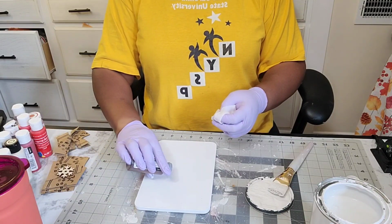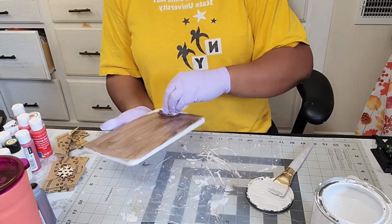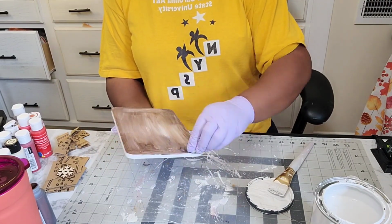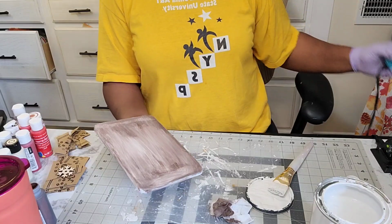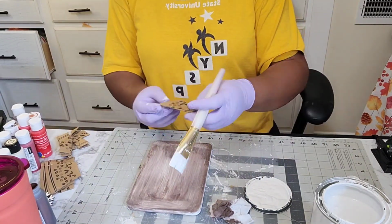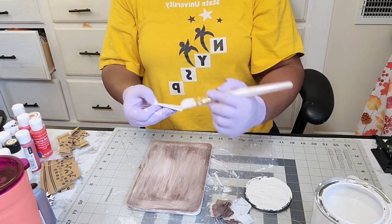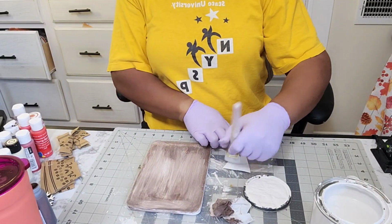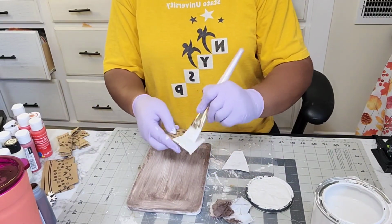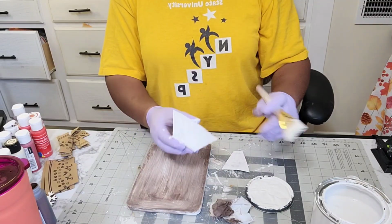And so then I decided to take some of this burnt umber paint by Apple Barrel, and I was going to do a faux stained look, but then I decided I didn't want to go that direction. And so you see I have cut out my tree pieces, and I am painting them in that color, linen white.